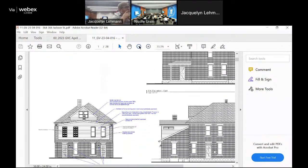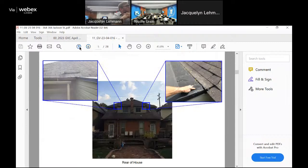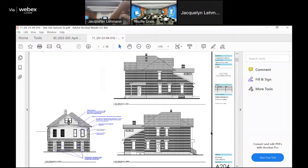Quick clarification, Anthony. If you look at the picture of the rear of the house, is the existing chimney what splits the dormer? Yes. In the drawings, go back to option C, the elevation is incorrect. It's centered in the footprint of that rear addition, not all the way back up against it. The dormer extends from the rear facade of the tall structure out to the chimney. I see, it touches the chimney. So you're encapsulating this existing dormer then? Yes. How old is that dormer?